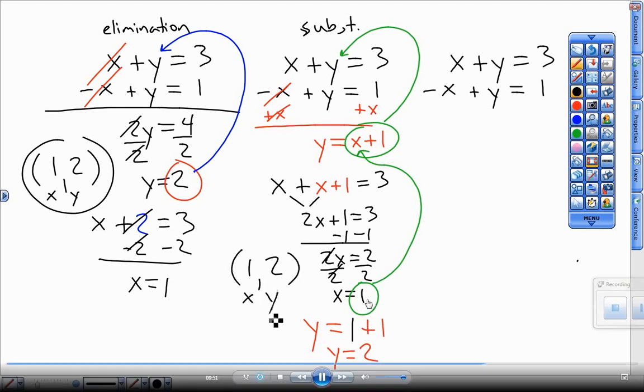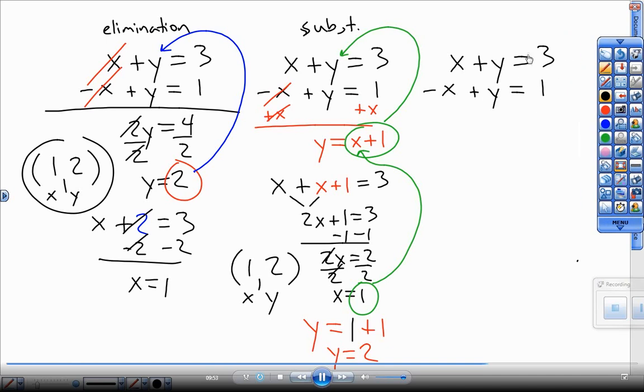Alright, if you're in my Math 1 class, you could skip this next problem, even though I know you know, and you know you're smart enough to do it. So this one, row reduction method, that is writing it without the x's and y's, just the coefficients, 1, 1, 3, negative 1, 1, 1. Those represent my x numbers, y numbers, answers.